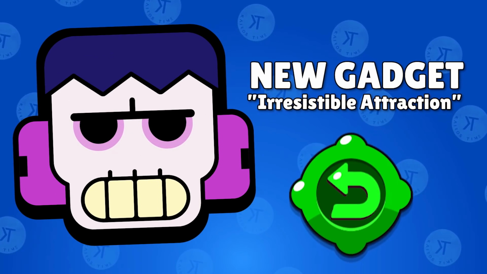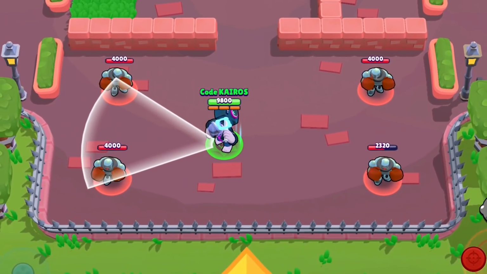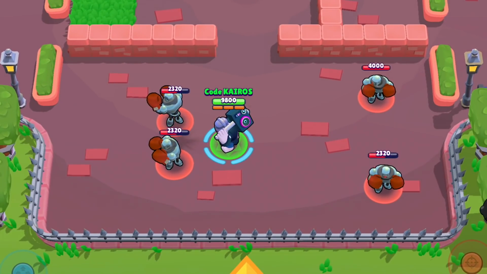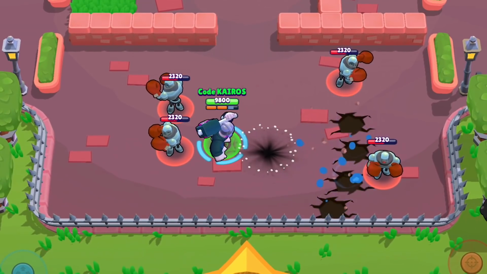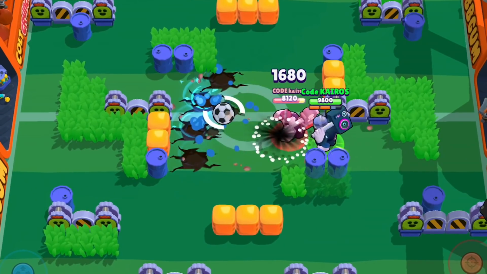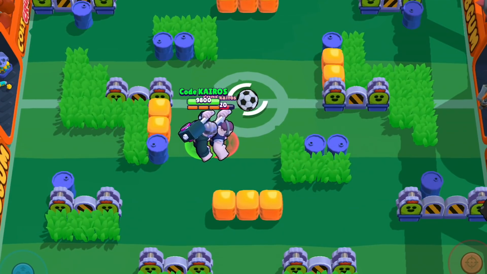Frank, Irresistible Attraction. After Frank activates this gadget, his next attack will pull enemies toward Frank. It has a pull strength of up to 3 tiles, and it does not work if Frank doesn't actually hit the enemy. This ability can be used to pull enemies away from the Brawl Ball, and it can even be used as a disrupt to enemy abilities that take a while to unload.